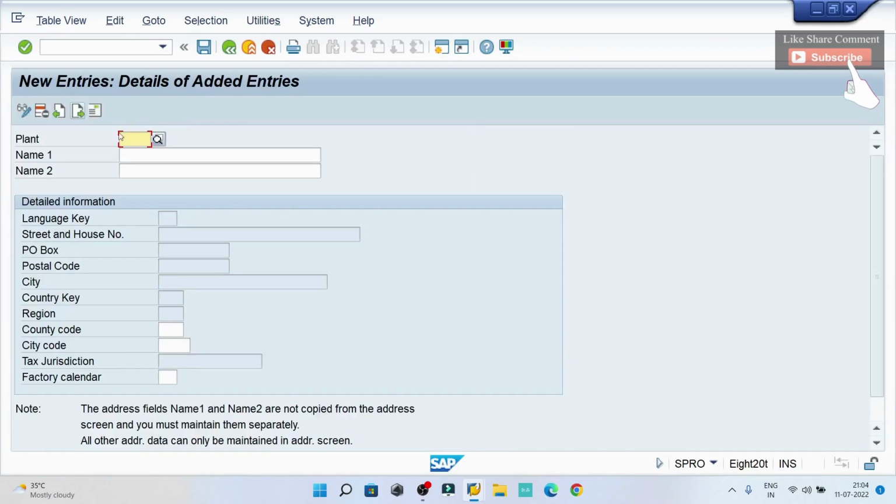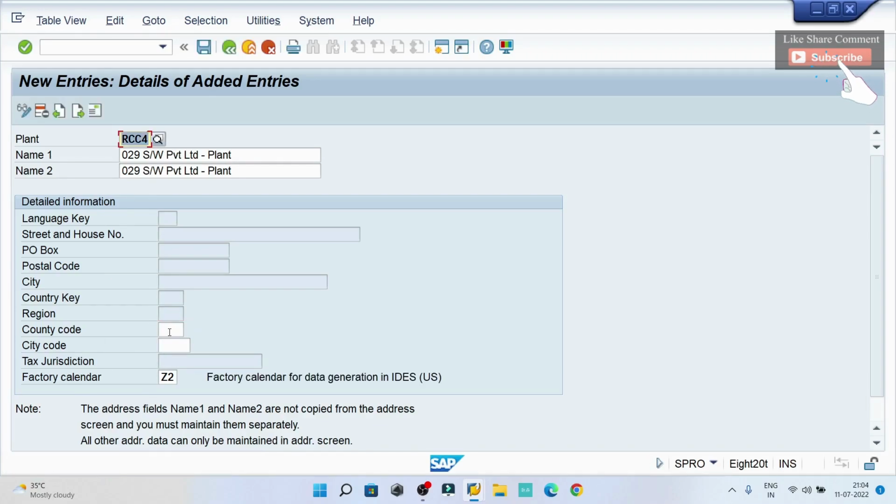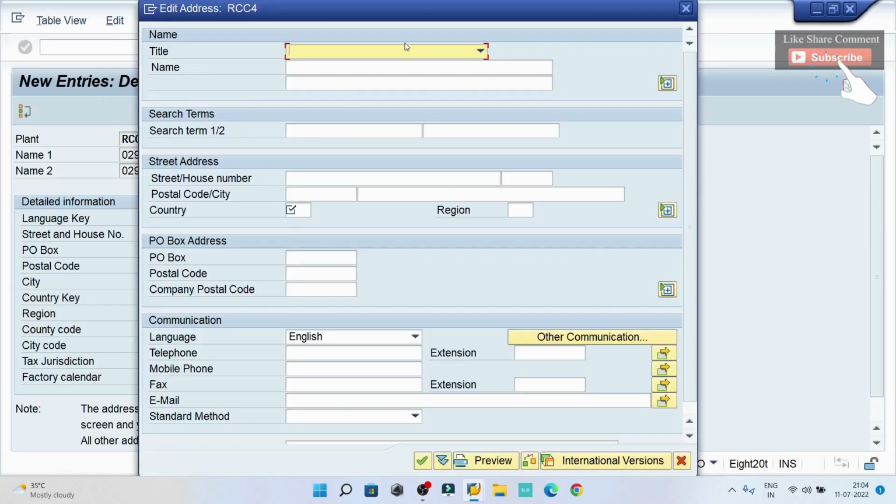but in case you want to proceed with new entry, then simply click there, create RCC4, provide the description, provide the country code, then factory calendar, hit enter. It says country code does not exist, so maybe I can remove it, then hit enter, press the save button, and then there will be another window where we need to provide the address.